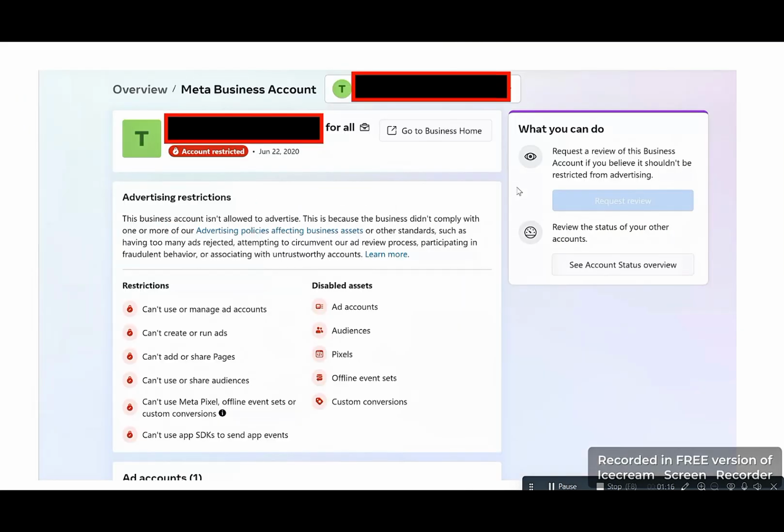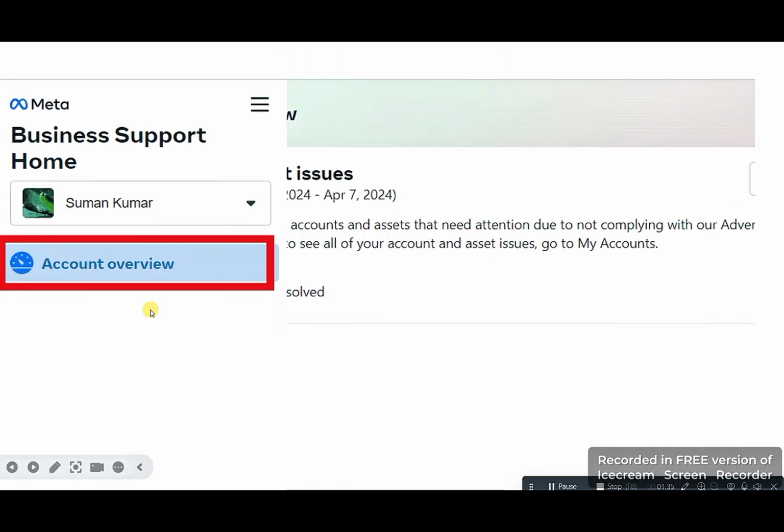I'll drop a sample in the description that you can always use to explain that your account has issues. You have this social app and it has been restricted. Just be specific, clear and concise, and then you can send that upload to Meta.